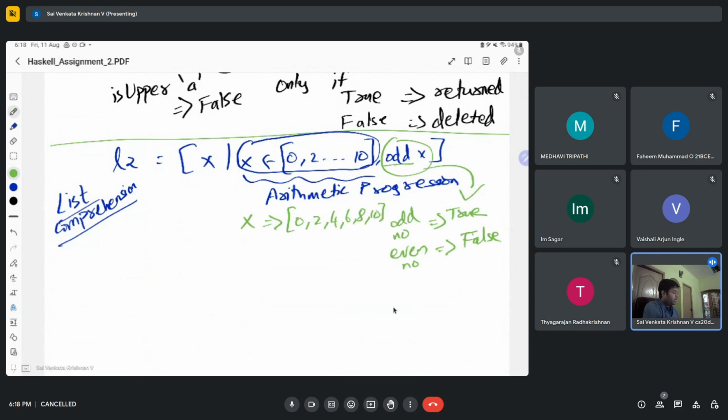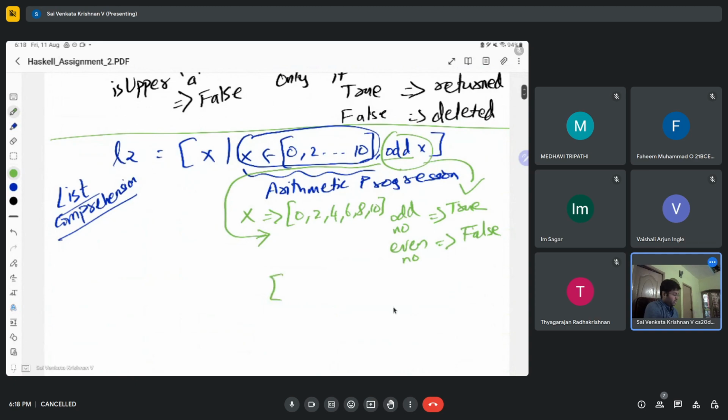And when we apply odd to this specific list over here, we get an empty list, right?